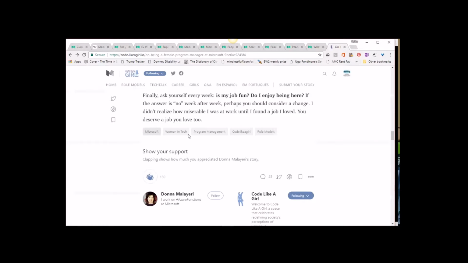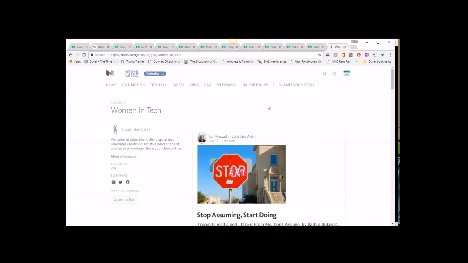When you see these tags here that the author or the writer has added to the piece, they're clickable. So if I wanted to go see what else there was out there on women in tech, I could click women in tech. I would leave this article and I would go to things tagged with women in tech. But if you notice here, it gave me first things that are tagged women in tech in Code Like a Girl. You have two abilities to scope your searches. If you're inside a publication, the default search is items done in that publication. Once you're searching inside that publication, you can search elsewhere and go and see what else there is.